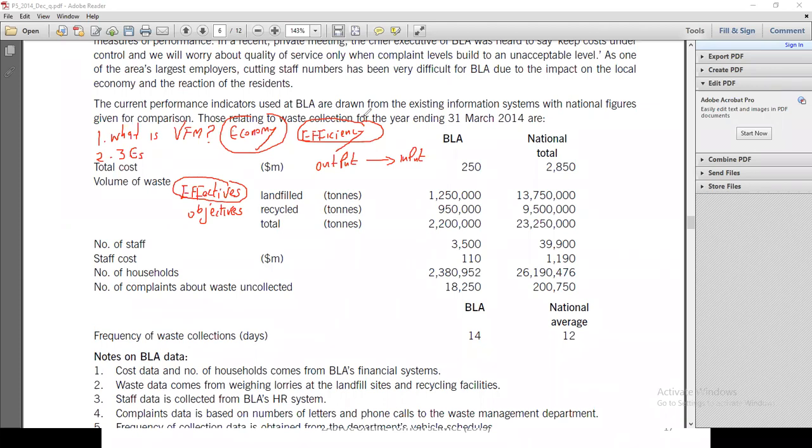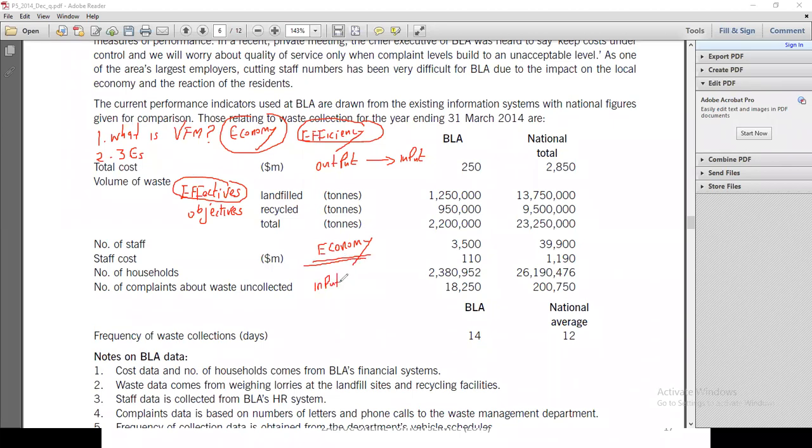Okay. What of the figures now? Let's carry out, let's illustrate. So how do you carry out economy? What are you going to say? We say we're going to identify the major inputs. In carrying out economy, we are going to identify the major inputs. So let us identify the major inputs. What are the major inputs in this business?